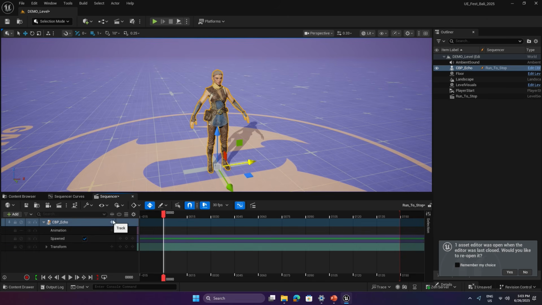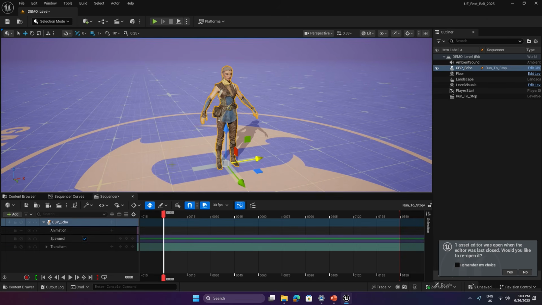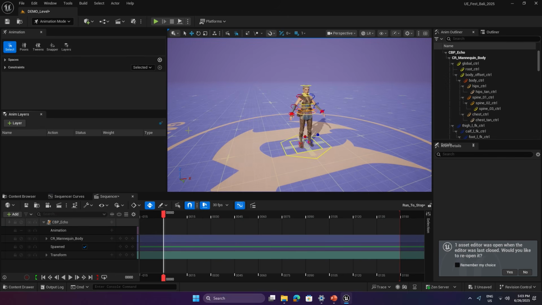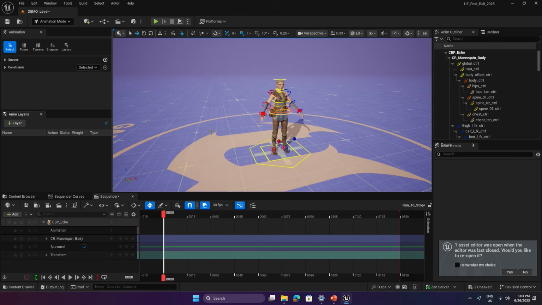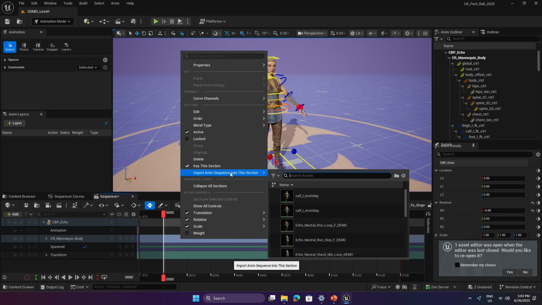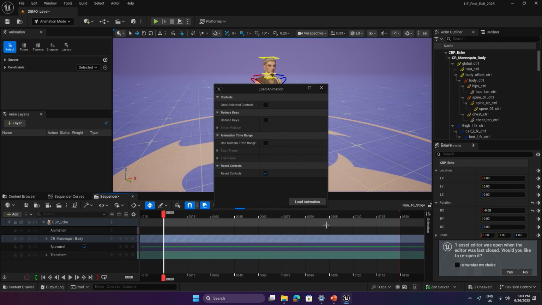So we have a couple ways of approaching this task. We already have the run animation, as you saw, and we have an idle animation. So I can hit the plus sign, and I can go to the control rig, and I can put a control rig on her. So we're back to this place, as we were yesterday. I can right-click and import keys directly onto this. So basically, any animation sequence that you've ever exported can be just imported as baked keys onto your rig, which is really nice, because then everything is kind of an animation library that's always growing for you. So I'm going to type in run, and I'm going to import that.